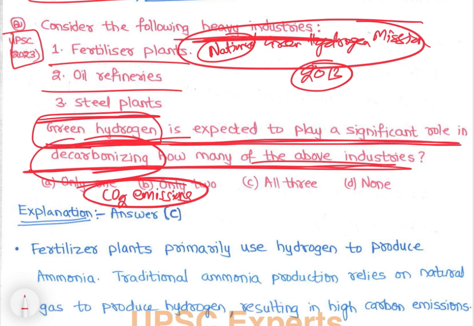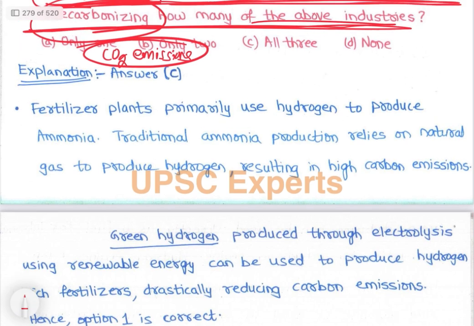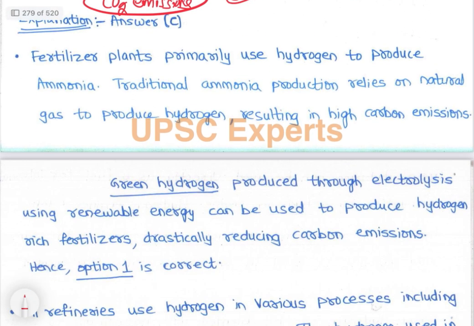See, we'll be studying the Green Hydrogen Mission towards the end of the course, right? So I have already made notes, right? So here we haven't discussed the Green Hydrogen Mission, right? Towards the end we will be discussing it. अब Green Hydrogen Mission में ये सब चीजें मेंशन किया हुआ है, right? क्या क्या इंडस्ट्रीज को decarbonize करेंगे उससे, right? All these things are mentioned, right? So this was there in the news that year, right? It is a very easy question. Basically सारे इंडस्ट्रीज को decarbonize करते हैं, वो कैसे देखते हैं, right? Here we broadly see, right? But we'll understand in a later class also, right?